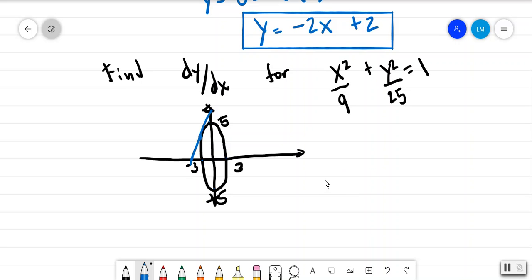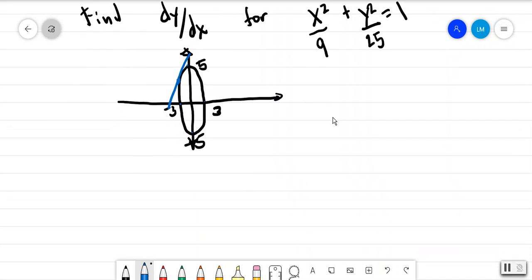Now, it would be more interesting if we could find higher order derivatives for this, because the way I look at it, this is an ellipse, which is very relevant to planetary orbits. Which means that if we can find, for example, the first derivative, that's velocity. If we can find the second derivative, that's going to be acceleration. So that's actually a lot more interesting.